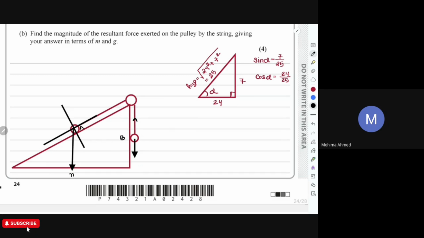Weight of A was mg, right? If this is also alpha, this is going to be mg cos alpha, and this is going to be your mg sine alpha. And I know that particle A was about to move up the plane, or was moving up the plane, when we released the system from rest. So we also have a friction force, mu R. This is your reaction force. And on the forward side, you just have tension there, right? And for particle B, we have kmg, and this is your tension here. So these are all the forces that are acting on the particles.